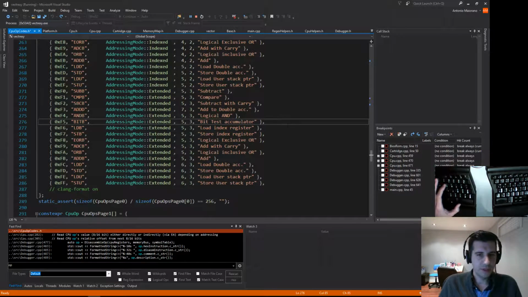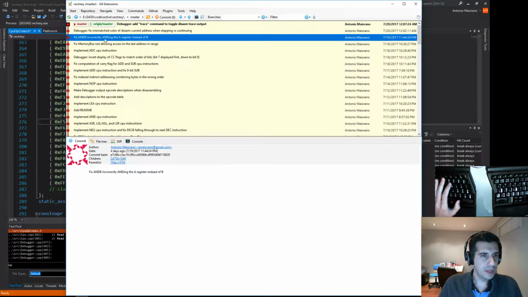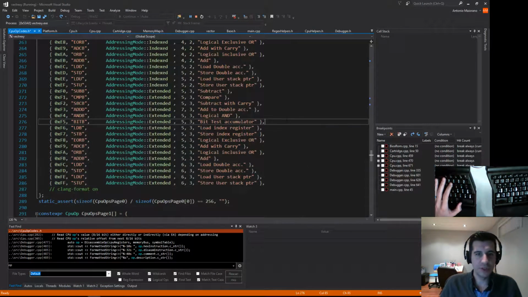Today, I'll be continuing to work on my Vectrex emulator. Last week, when I worked on this, I finally fixed a bug that was in my AND B instruction, where I was ANDing the wrong register, and because of that, it caused the program to go into an infinite loop and eventually access memory in the wrong place. If you watch the last stream, you'll see that I hunted down that bug and was able to fix it.